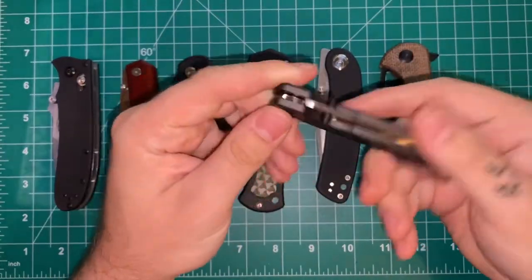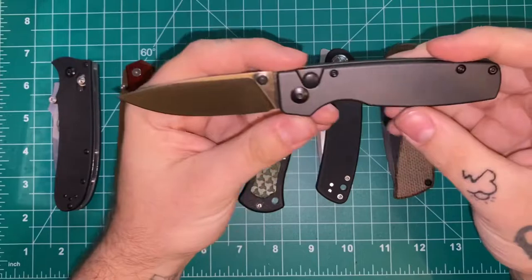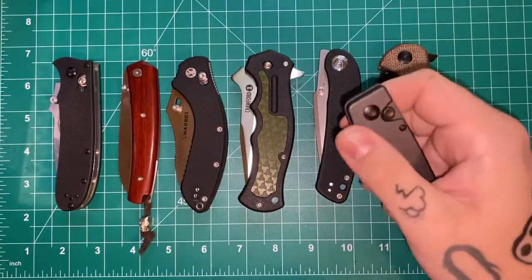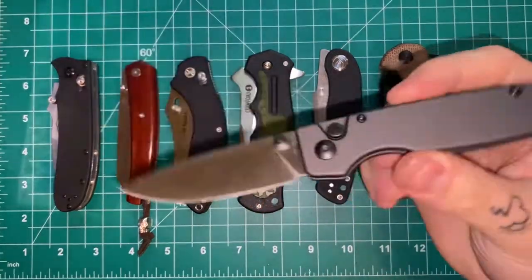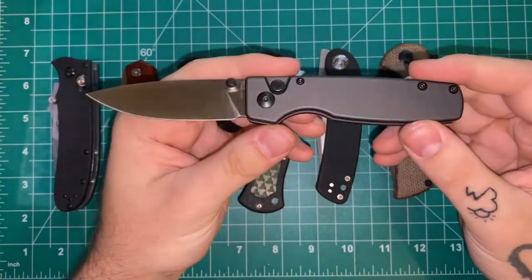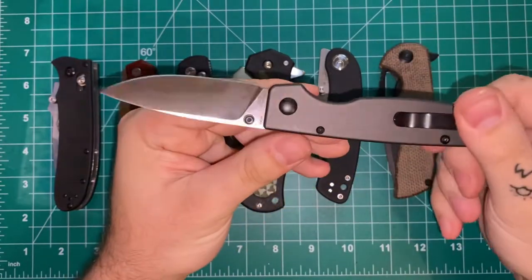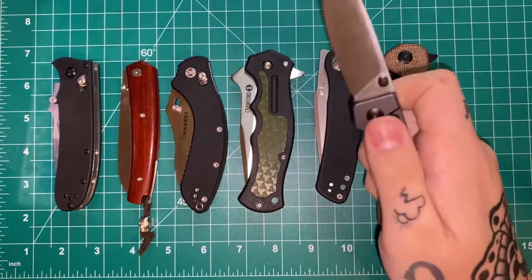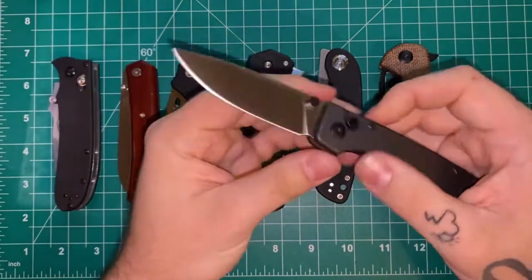Last but not least and most expensive — still under $100 — another knife I have a full review on, it was actually my second video: the Kaiser Original. This is a really cool knife. I'd love to get the sister version, the Drop Bear, which is basically this knife that looks slightly different with their version of the Axis lock. The Kaiser Original is a button lock with aluminum scales, 154CM, thumb stud action. The action is very, very smooth, especially now that I've broken it in — smooth out of the box but even better now.